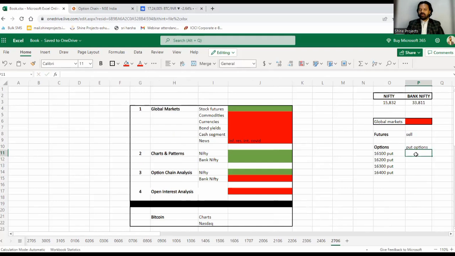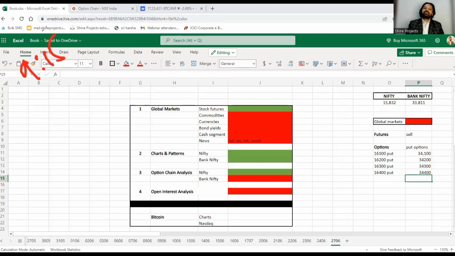And let me also focus on Bank Nifty put options. Bank Nifty is expected to be way more bearish due to the call rating data. So you can identify Bank Nifty more. I would recommend 34,000 onwards, 34,100, 34,200, 34,300, 34,400. Now, some of my clients or followers would say that the premium will be very high if we go this deep in the money. I understand the premium will be very high, but there is no option. If you go out of the money to chase more quantity, one fine day the premium could be completely lost or wiped out. There is a risk. So these are the options in the Nifty and Bank Nifty.